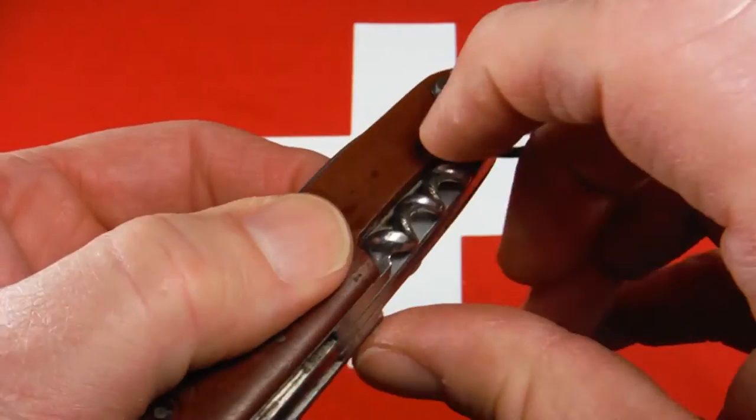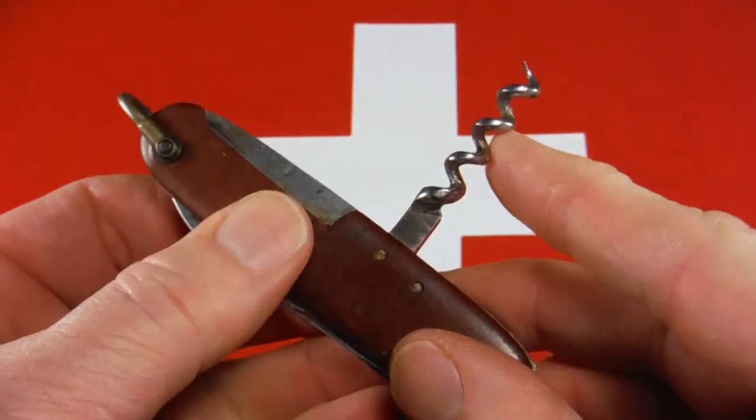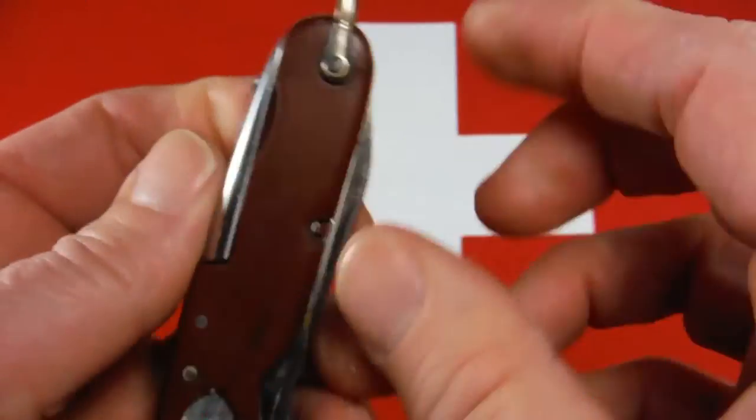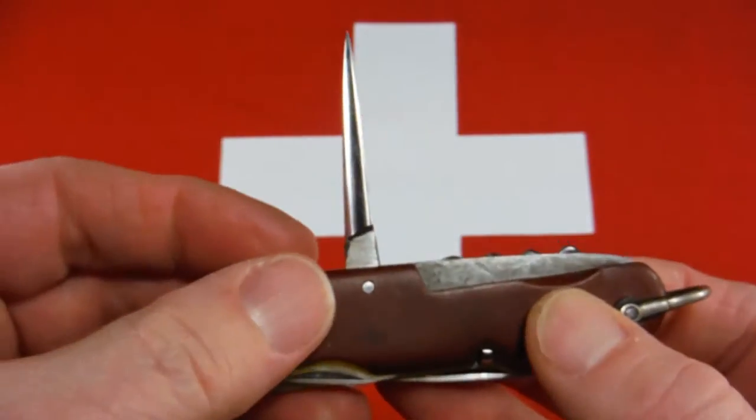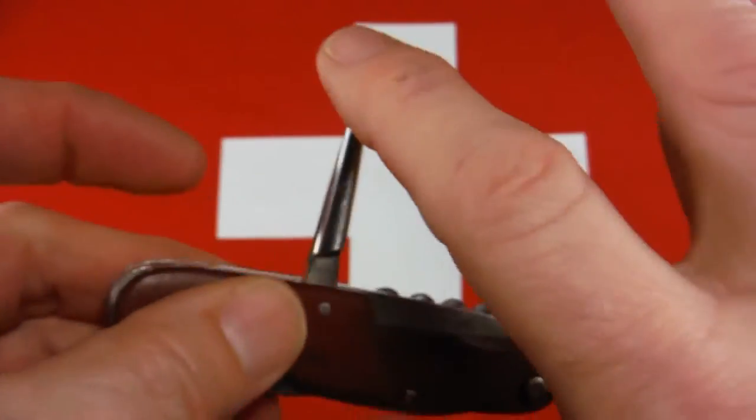On the back, we've got the corkscrew, and the old style awl. And it's got a really sharp point on it. This one really has a sharp point. So good snap on all the tools.